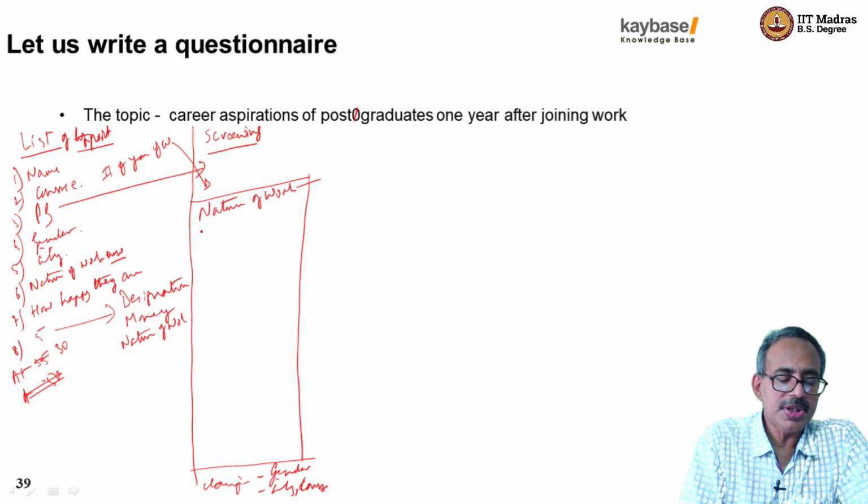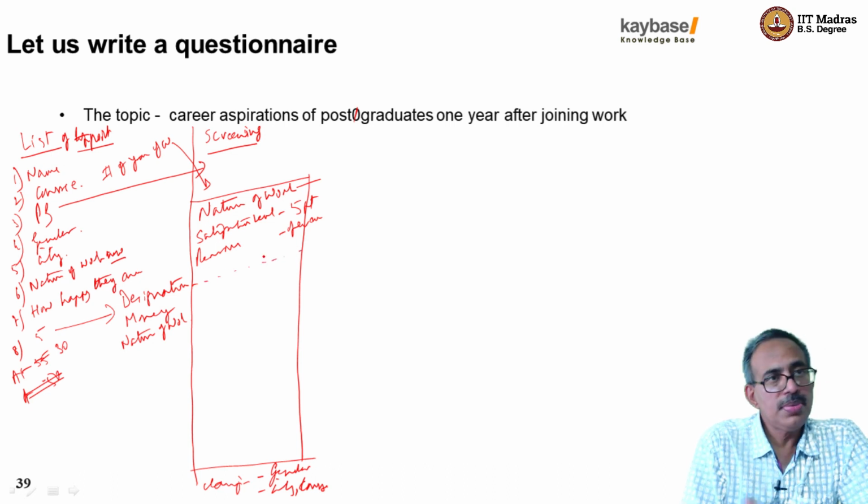Then we're going to ask, how satisfied are you? How are we going to ask it? 5-point scale? Then we're going to ask why they're not satisfied, if they're not satisfied. Reasons. Is it going to be open-ended? Those are the decisions we have to take. Okay, so this finishes section 1.